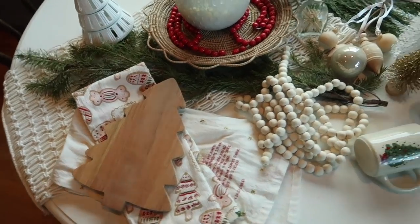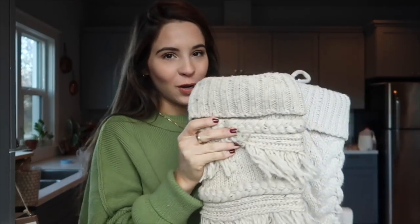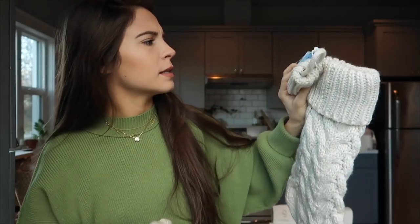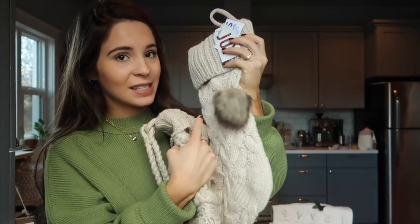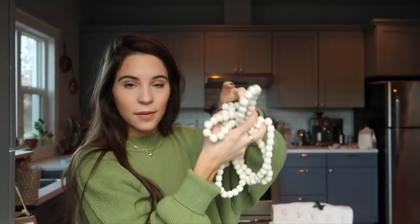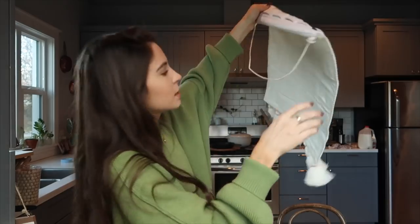I got so much good stuff! It's so dark and gloomy outside but let me show you what I got. First thing - stockings, very important. These are from TJ Maxx and then Marshall's or Ross, and this was like $8.99. I got these from Michael's and they are just wood beads - I got a pack of three and I really love them, they're like my favorite thing I got. And from Target I got quite a few things.